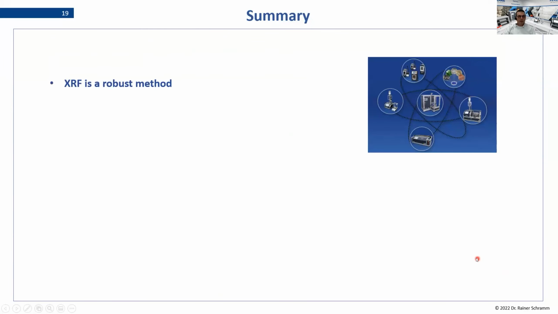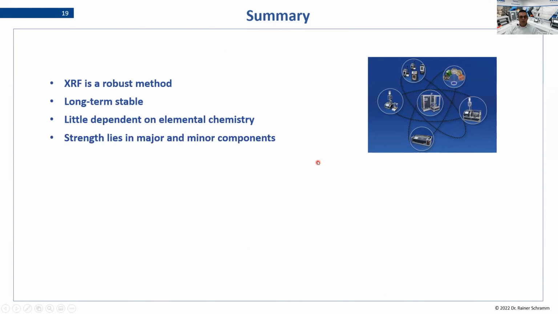So let's summarize. XRF, we can say, is a robust method, long-term stable. It only little depends on element chemistry, and this gives us the possibility to use such a standardless calibration approach that we can really describe the whole process even theoretically. The strength lies definitely in major and minor components, not so much in trace analysis. Solids are mostly preferred as sample materials.